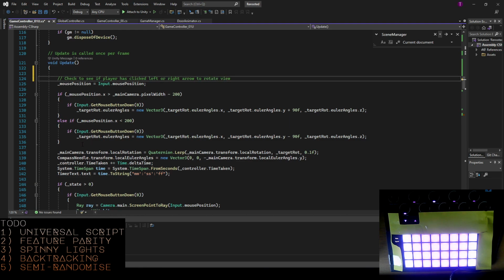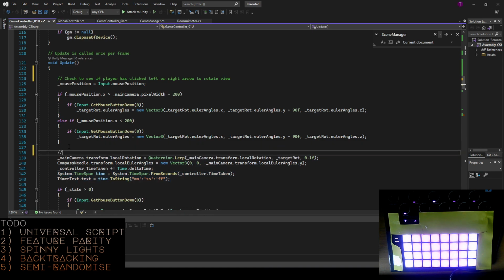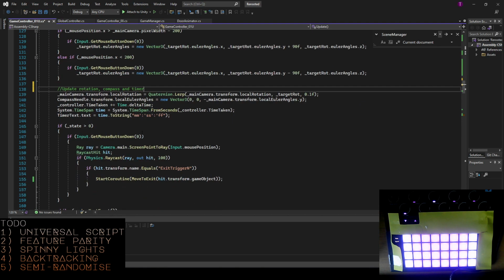So that's that whole lump. This then kind of smoothly rotates you to that and updates the needle and updates the timer. So let's update rotation, compass, and timer. And it really pleases me, by the way, that the compass is based on the actual main camera rotation.